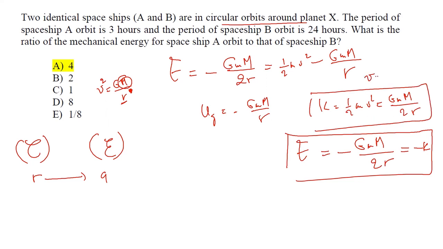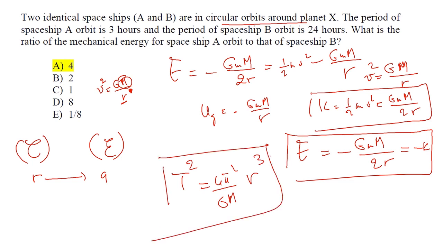In a circular orbit, the v is constant. Its orbital speed is the square root of GM divided by R, and we demonstrated this in class. Unfortunately, I will not have time, but this is simple. All I will do is use the third law of Kepler: T squared is 4 pi squared divided by GM multiplied by the radius cubed. You will also use the mechanical energy and the period, and then you will get the ratio of the mechanical energy.